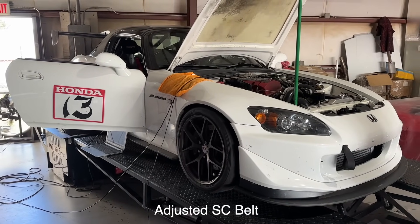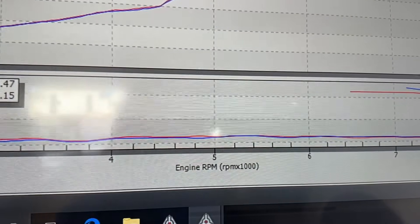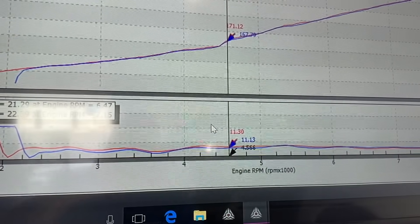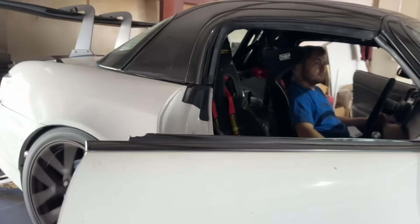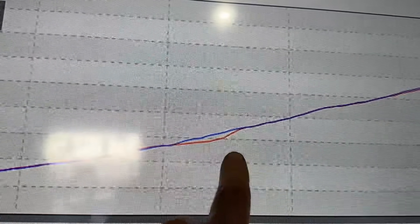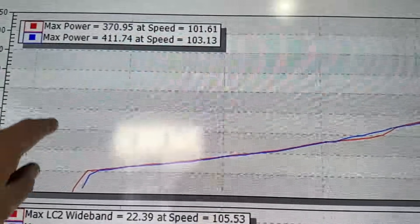That's it — but look how consistent the fuel is. Again, it's a race car — we don't want this thing to be lean at all. Let me rescale this a little bit to show you a closer view. Yeah, 11-ish — 11.30, 11.3. And again we're doing this because it gets hours and hours of track time. Look at that VTEC area right there — it's super smooth. At about 11.6 I don't want to go any leaner than that because again it's on 93 octane and it's on the track a lot.